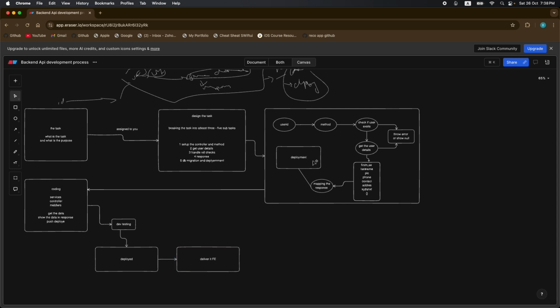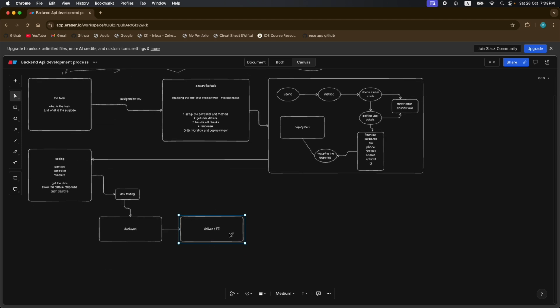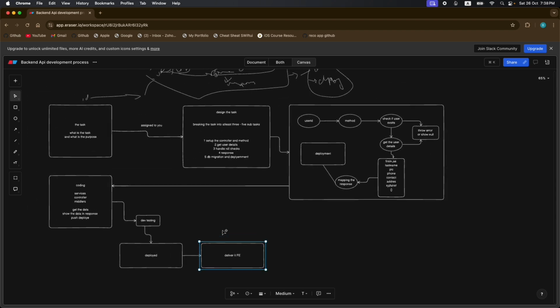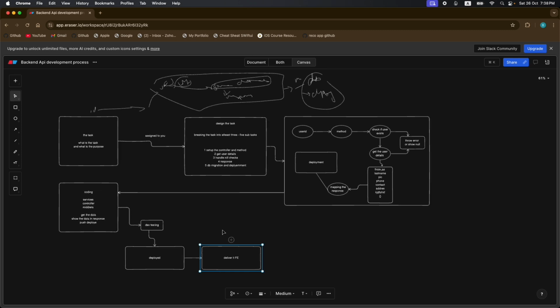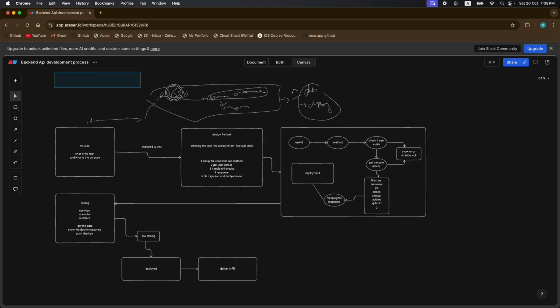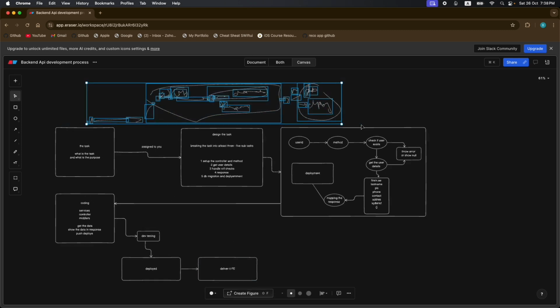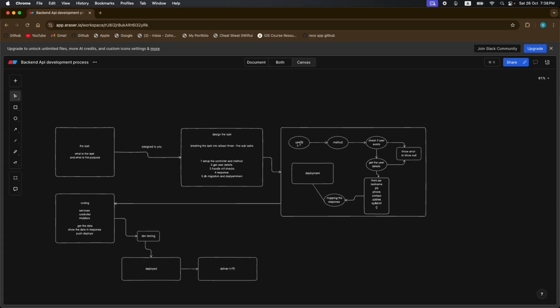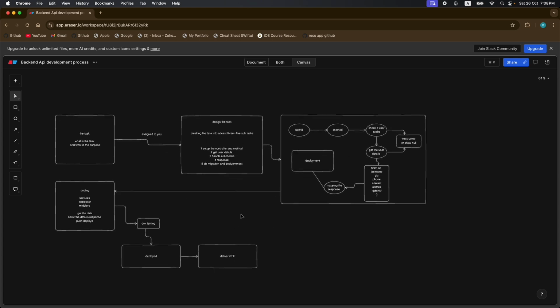Since you have laid everything out, and there is nothing you can miss, there's a high chance, 90% chance, that it's going to be FE approved. They're not going to return it back to you. In case they return it, it's a development process, but the chances are much lesser now, and it's a process you learn. So that's the whole development process in the backend.